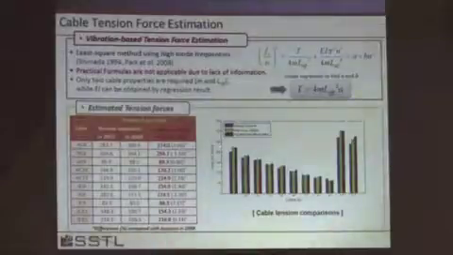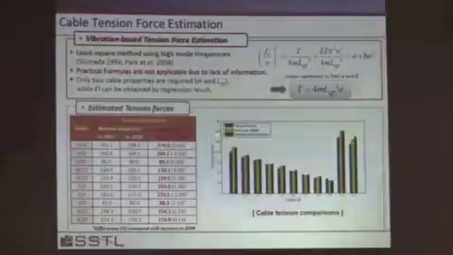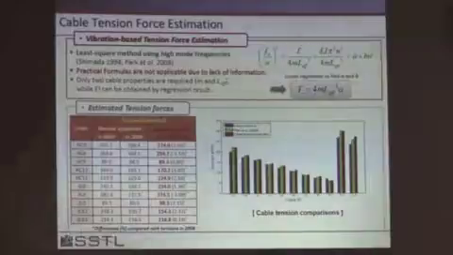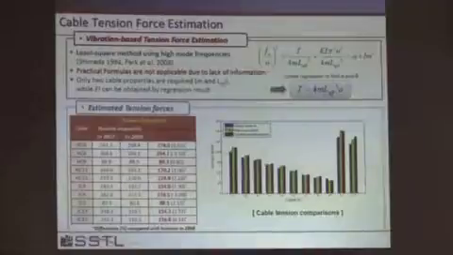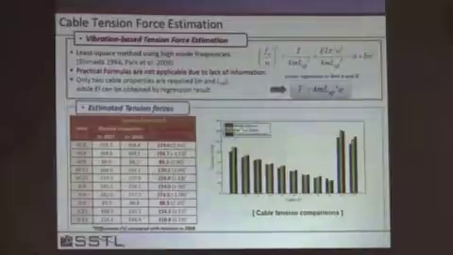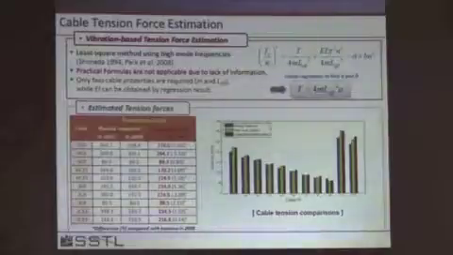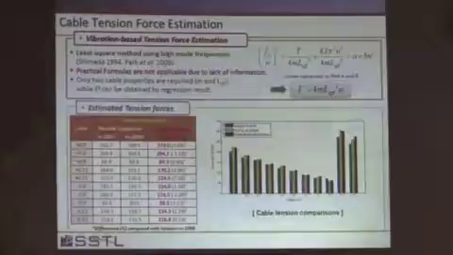And what you have here, these are the cable tensions estimated in real time in red for cables 1 to 12. You can see that compared to the design tensions, they're very reasonable. And this was an analysis that was done by Park in 2008. And so you can see the estimates that we achieved by looking at a vibration-based approach, looking at the frequencies of the cable. They're within a few percent.